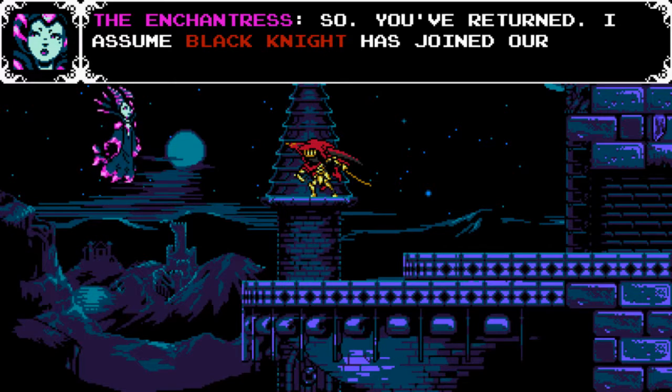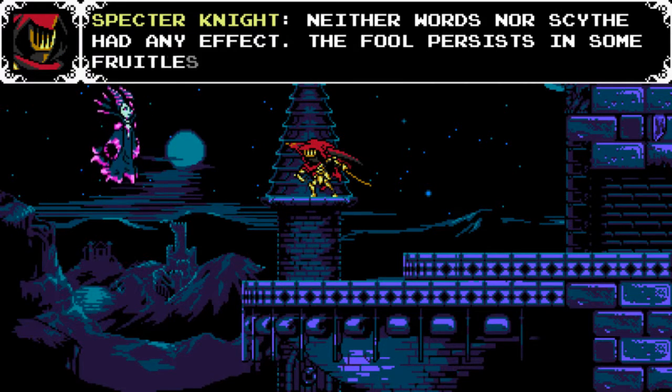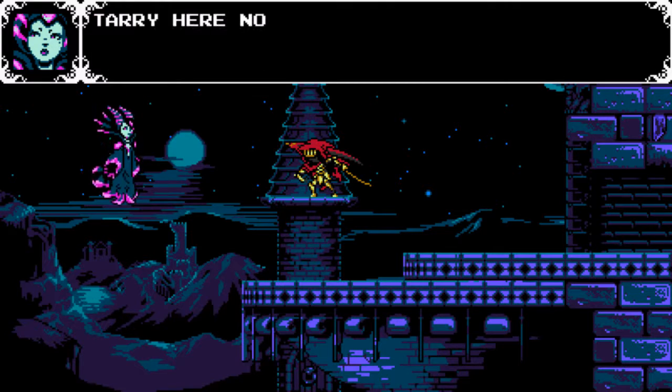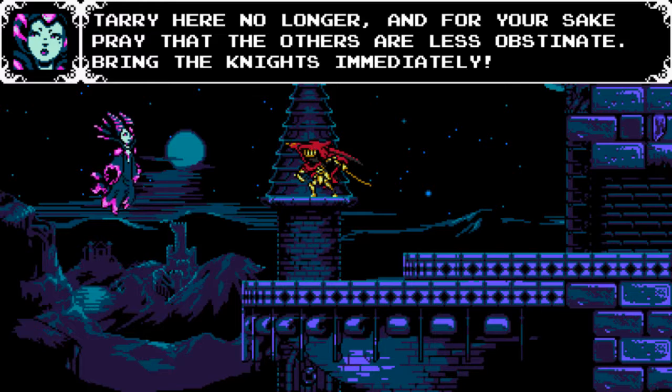So, you've returned. I assume Black Knight has joined our ranks? Neither wards nor scythe had any effect. The fool persists in some fruitless quest. Indeed, it seems I'm dealing only with fools here. Was I a fool to trust you? Tarry here no longer, and for your sake, pray that the others are less obstinate. Bring the knight immediately.